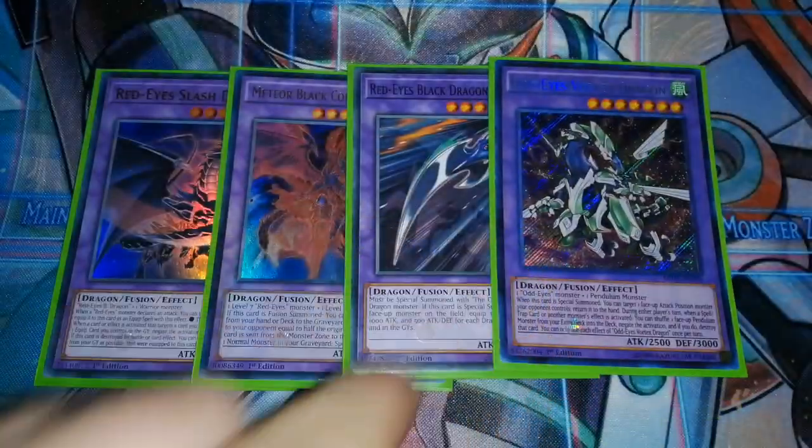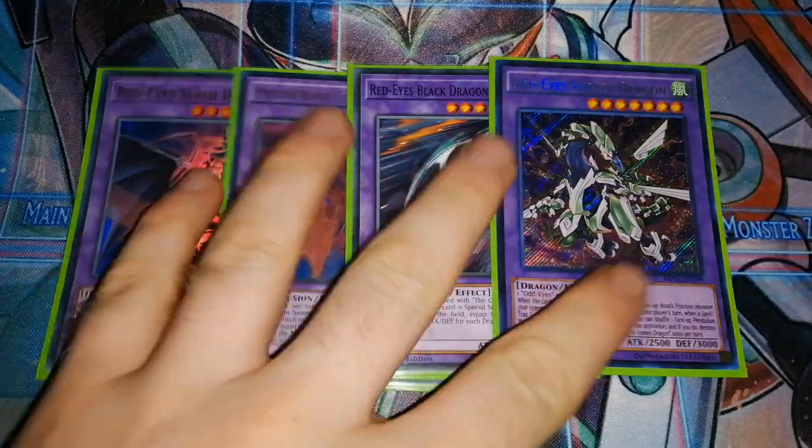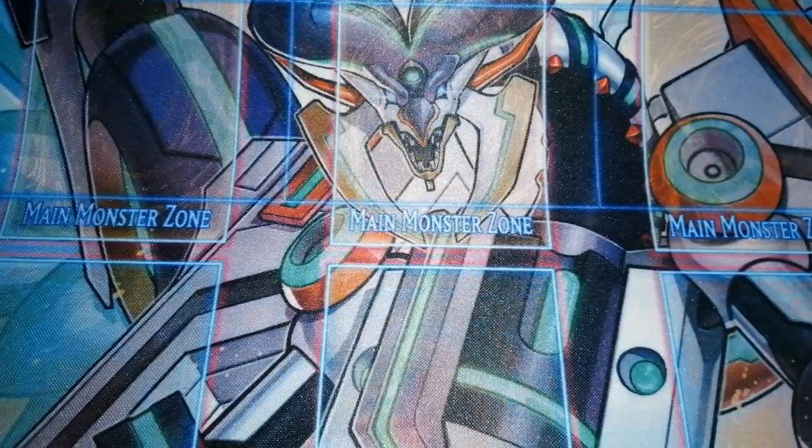The next card we're running is 1 Odd-Eyes Vortex Dragon. The reason for this is I am running Odd-Eyes Absolute Dragon, but this one basically bounces your opponent's stuff, and it's just a really good card. It has a negation effect as well. That's it for the fusion monsters.